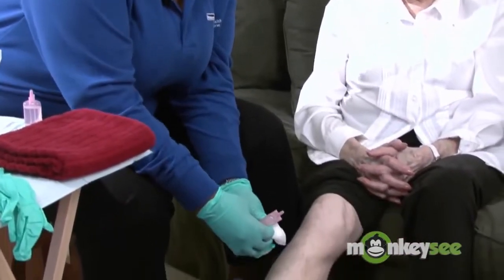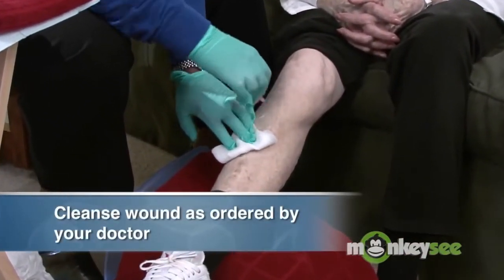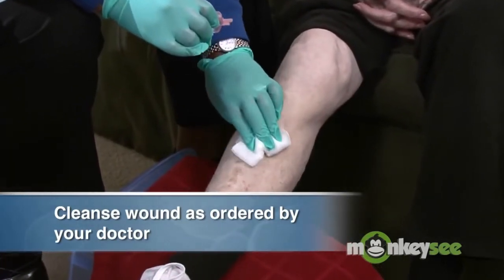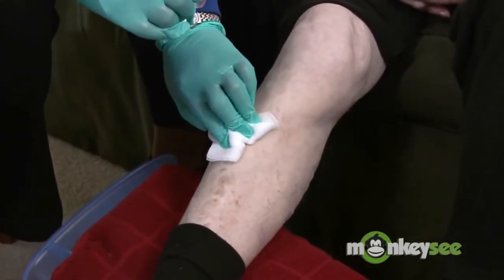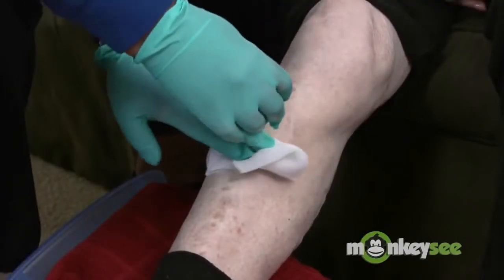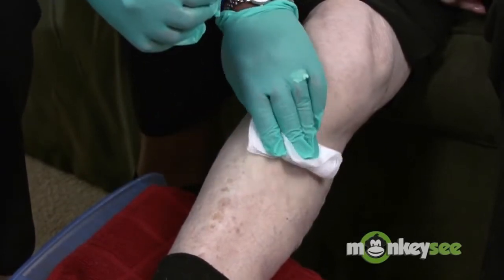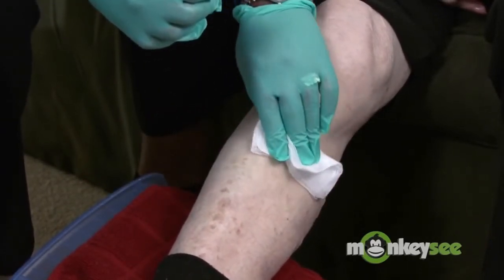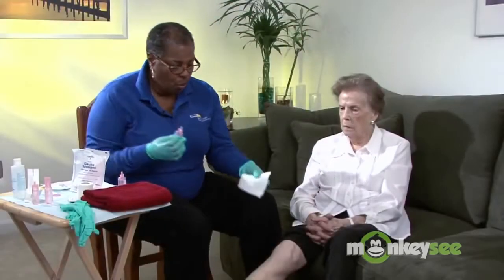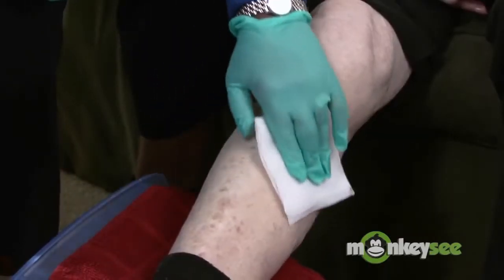I'm going to take one piece of gauze, hold against your leg, squirt into the wound. You want to go around from the inner out, discard, take another gauze, squirt your saline onto the wound, discard, and then you can take one more and wipe around the wound itself.